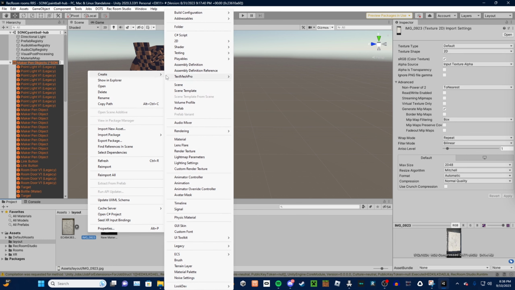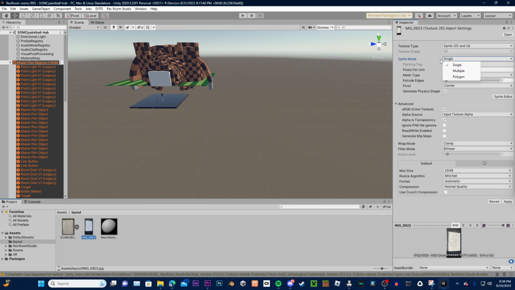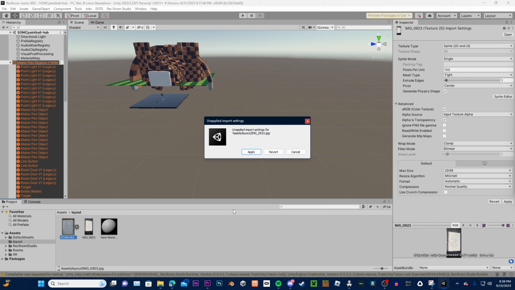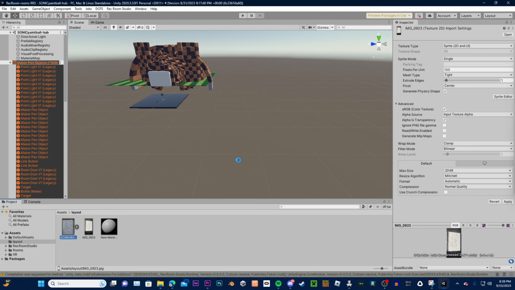As you can see, we have the texture, and once you have this image selected, go to the texture type and we're going to set it as Sprite 2D. Once we have it as Sprite 2D, it should look similar. All right, just trying to apply. Okay.